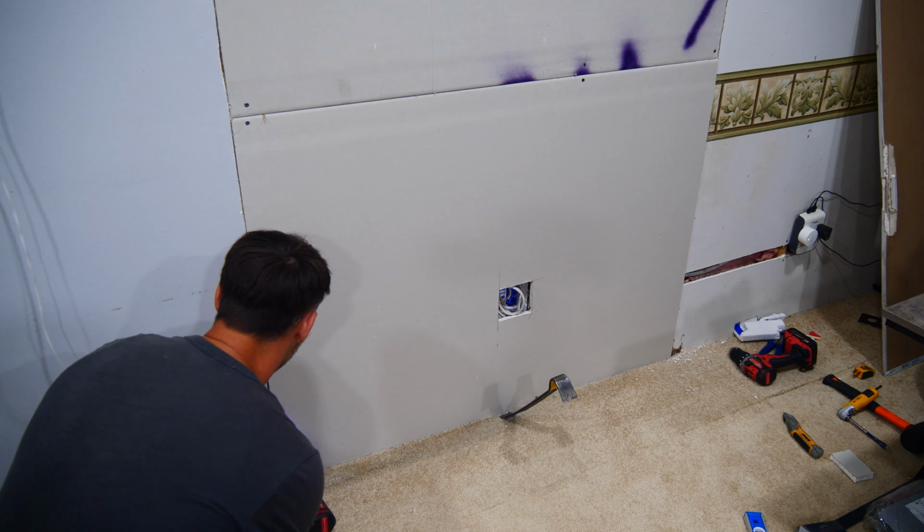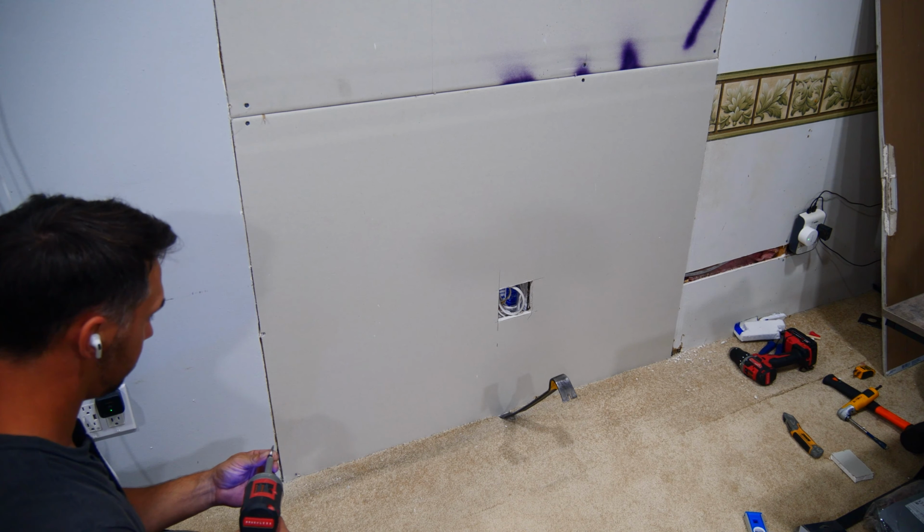Hindsight here, I should have added at least one more 2x4 along the window for additional mounting points for the drywall, but ultimately it won't be an issue.